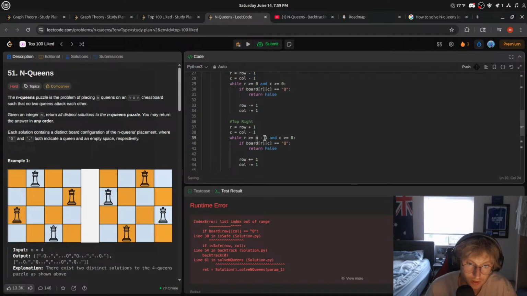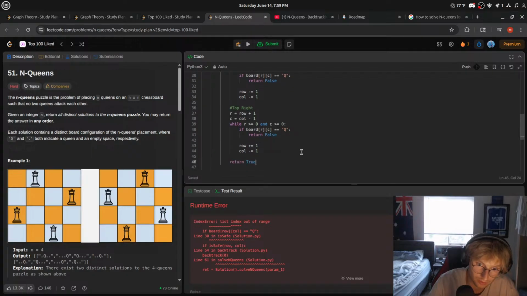Okay, we want to check, so I know this is the one, our row greater than or equal to 0. I think it's 0.2 as well, right? Then here we would go plus or equal to 1, minus or equal to 1.